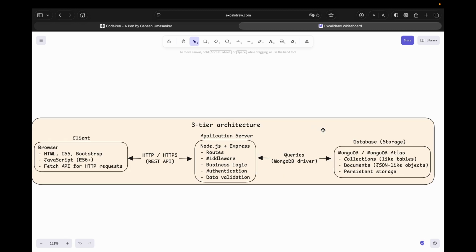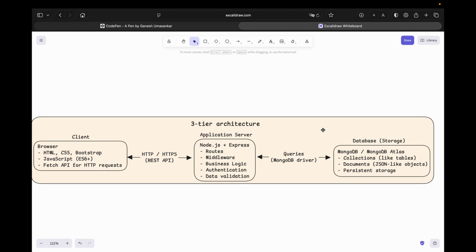And that brings us to the 3-tier architecture, the full stack setup. This is what powers basically every major web application you use. Now we have 3 distinct layers and each one has a specific job. The first tier is still the client, the presentation layer. Once again, this is your browser running HTML, CSS, and JS, handling what users see and how they interact with your application, same as before.